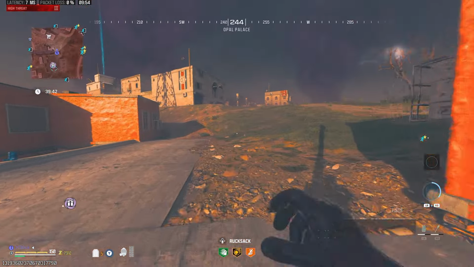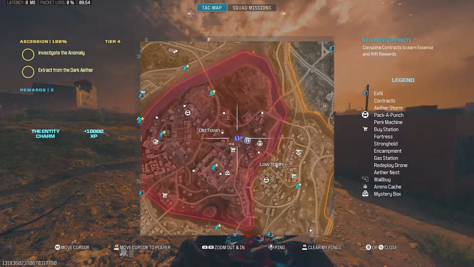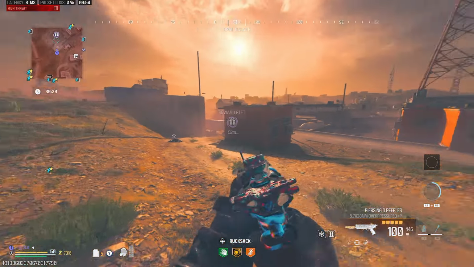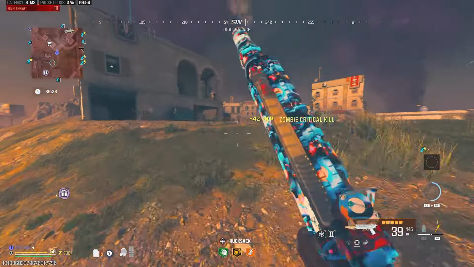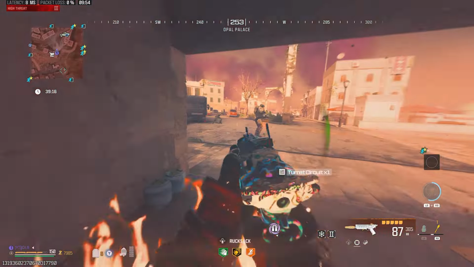Right then, what's next? Nothing. Oh, I just went past a bounty, no way. That guy's about to snag that bounty as well. Oh, as if, that's so annoying. I should have looked on the map before I ran away. This gun's definitely had a buff. This is ridiculously good, it's stupidly good.